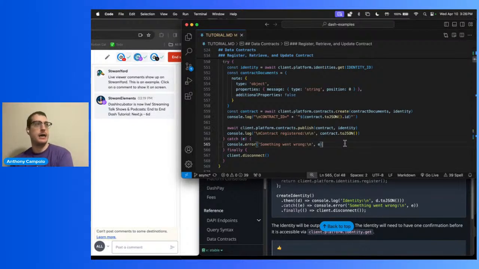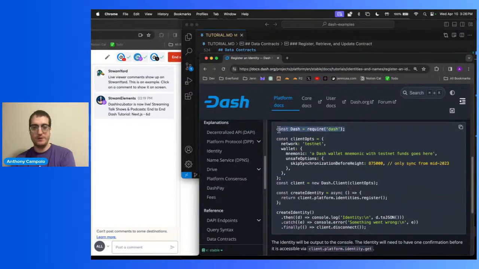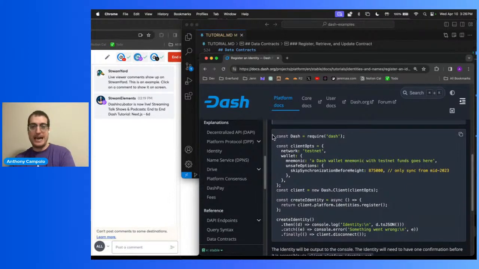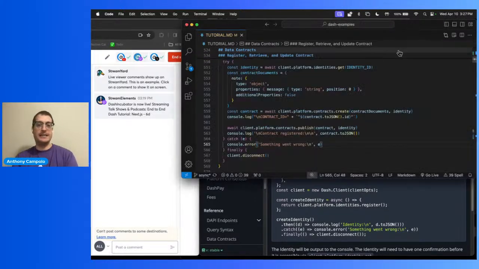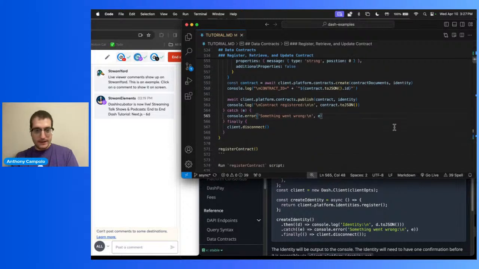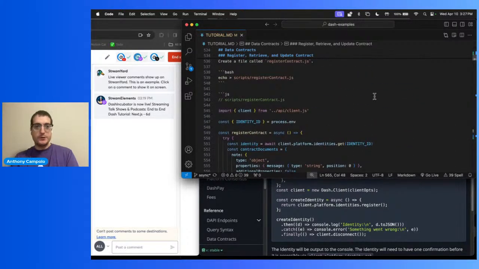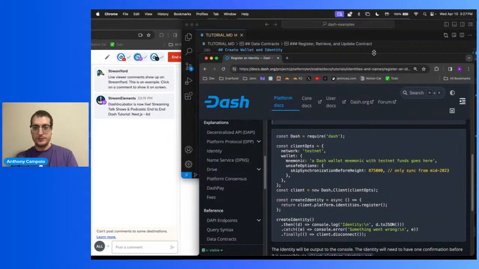I'm not really sure how we want to manage this in terms of the actual docs, because I think for sure we're going to want to update this, whether to update the promises to async await. Some people consider it just a matter of taste. I think it makes sense to just go with the most modern syntax. But something that might be a good idea is adding one of those tab things, so we can keep all of this old code the way it is and then tab over to ESM, which would give you both the import and also code written in async await. That might be the best of both worlds. People can choose which route they want to take. But anyway, let's go through these examples.